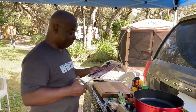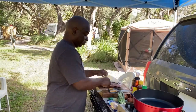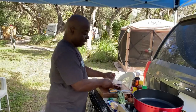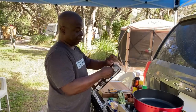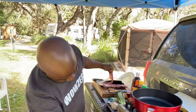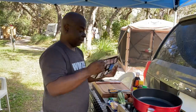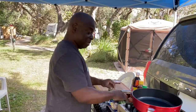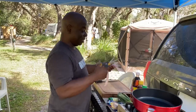Then we get this bacon in here. Now I'm only going to use 2 strips of bacon because I'm not going to fix a whole lot of it. In the meantime, let's get this heated up. Get this bacon in here. It's going to start smelling really good over here at this campsite. And you know what? I think I'm going to go ahead and cut my bacon with my scissors.